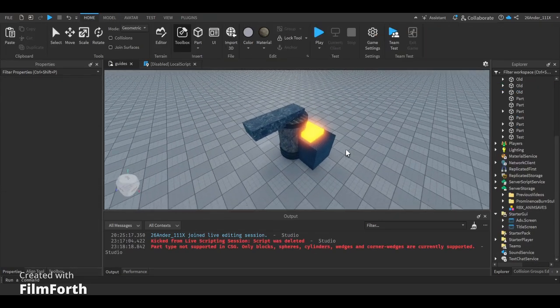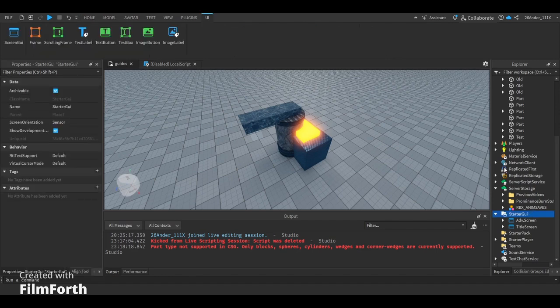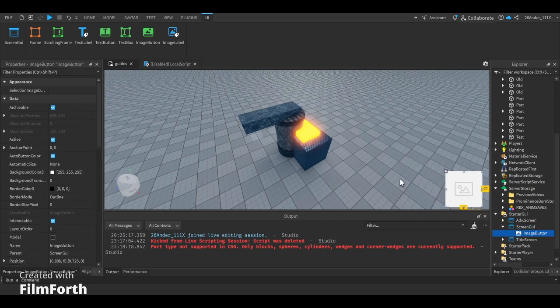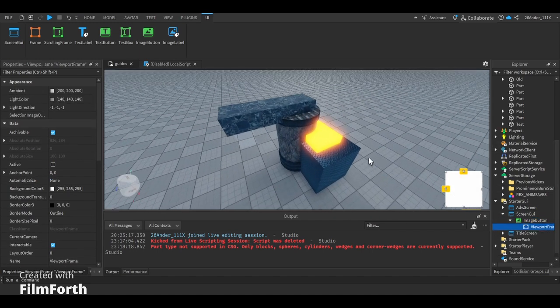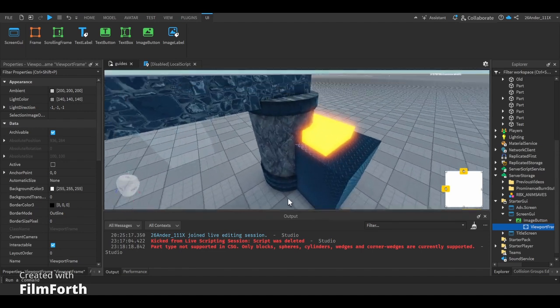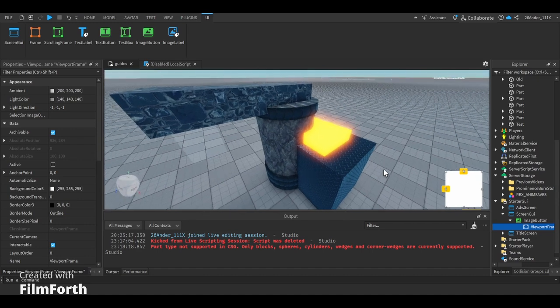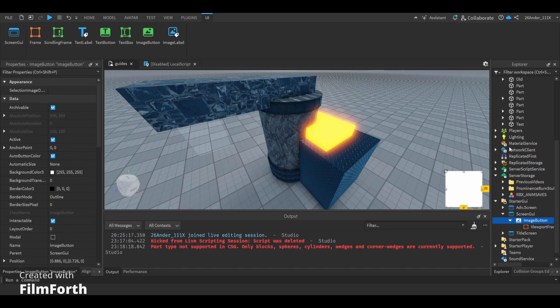Alright, the next part of our setup is to make a build menu, and for this tutorial I'm only making a single button for the build menu. So insert a ScreenGui, put in an ImageButton, and I'm going to use this cool little feature called the ViewportFrame, and I'll show you what it does. First you put it in, and then I'm going to put the image of our dropper into the ViewportFrame. So I'm going to position my camera at a nice angle. Alright, now next you want to make a camera object.